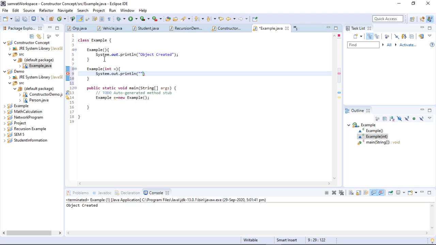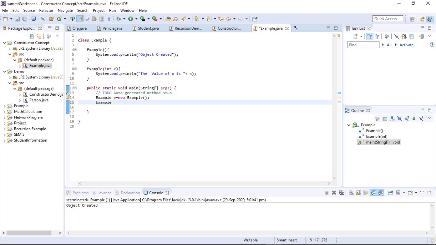Here, "the value of x is", then give a plus sign for concatenation, and then write x, and then a semicolon. Now look how I am creating another object.